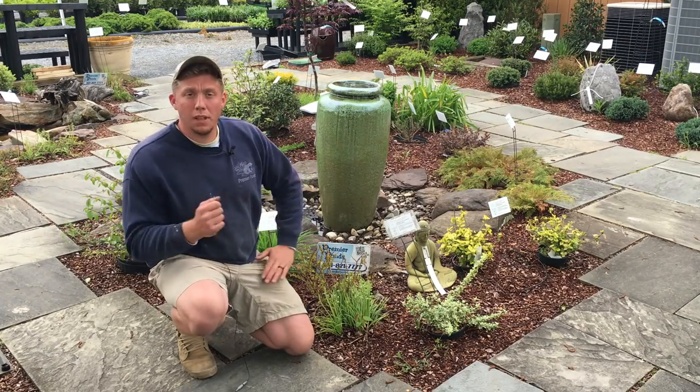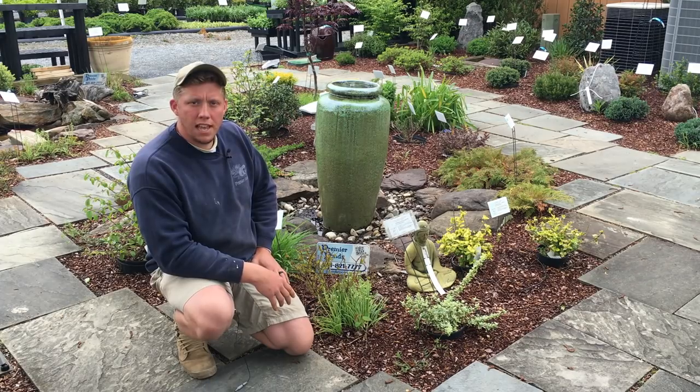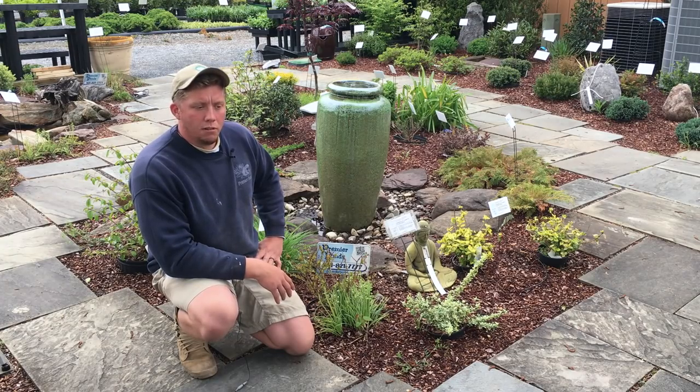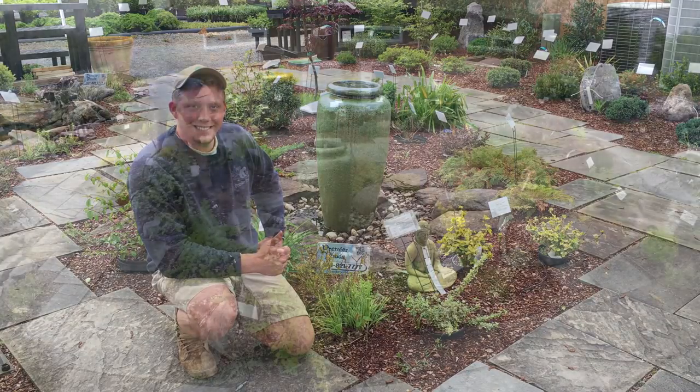We're in their beautiful display garden here, where we have this pondless feature right here, a little fountainscape, and we just want to give it a little facelift. So today we're going to install our brand new Spillway bowls, and we're going to record it, show you how the magic happens, so sit back and enjoy the show.